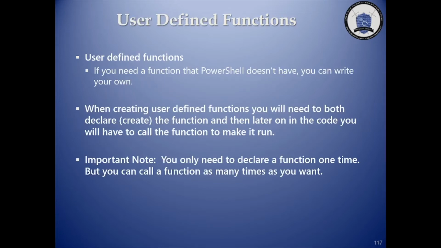All right, so user-defined functions are functions that a user can make that PowerShell doesn't already have. So if you want to create a function to do something that doesn't already exist in PowerShell, you can go and write your own and then utilize it. When you create a user-defined function, you will need to both declare or create the function and then later on call the function to make it run. An important note here is that you only need to declare a function one time, but you can call a function as many times as you want to use it.